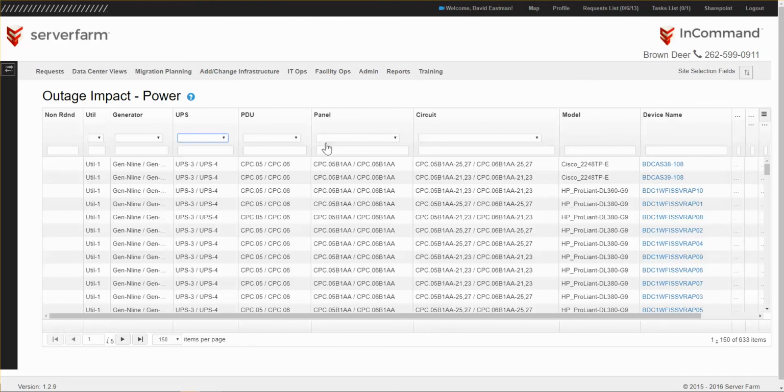So using the filtering for a particular power supplier and then filtering for red, I can see the devices I need to remediate. In scenario 2, if I had an unplanned power outage, I do the exact same thing, and it'll give me the list of devices that have been impacted so I can go contact those device owners and forewarn them before they get alerted by their own devices.